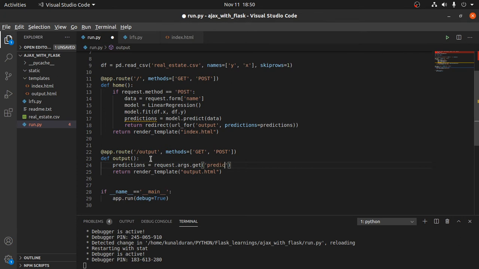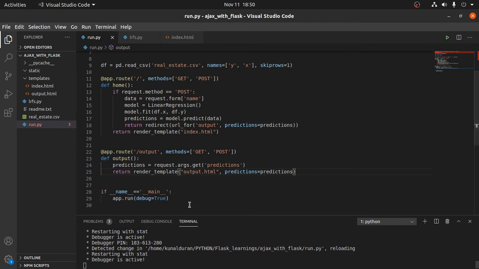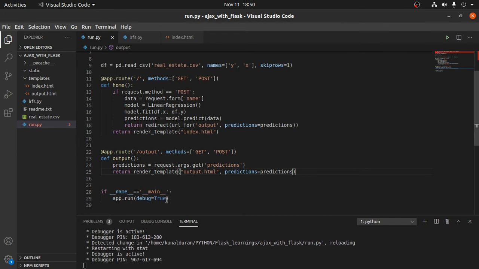Predictions. And then we'll pass predictions equals predictions. That's what we'll do, and I think we are good to go here.